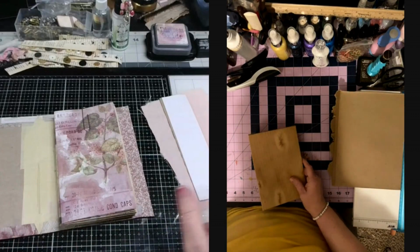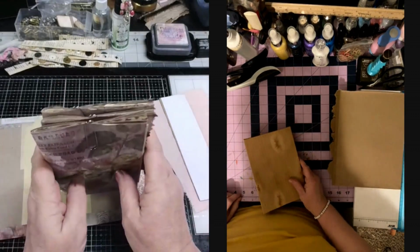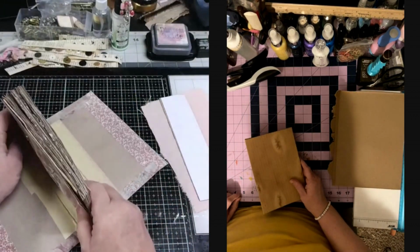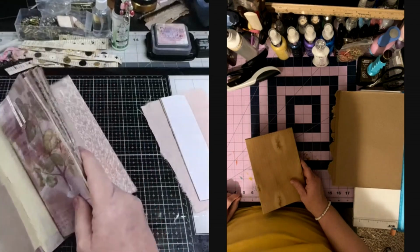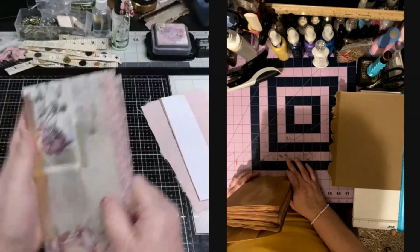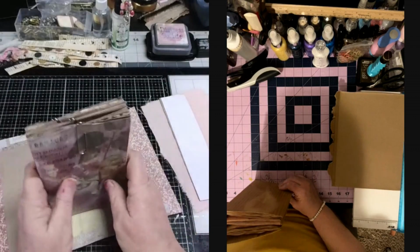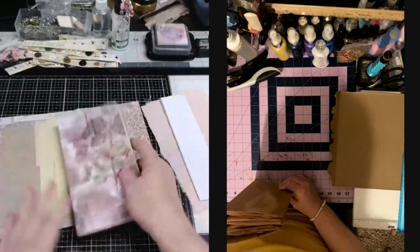Okay. All right. So we're on part two, and we're fixing to do the hidden signatures, put the hidden signatures in our journal. And when I say that, you won't see any strings on the outside. No strings on the outside of your spine. Everything's going to be on the inside. And it's really easy once you see it done. It sounds like, oh, what in the world does she mean?